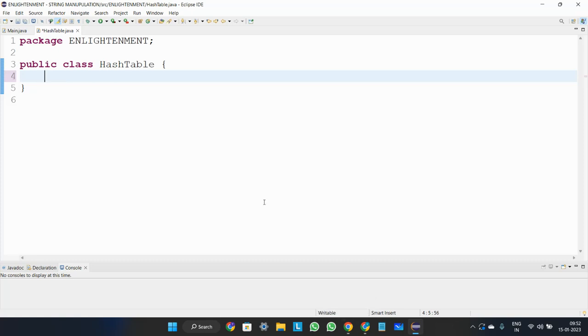Hi everyone. Today we will discuss hashing algorithm or construction of the hash table. It's an efficient method to store and access the elements. Hashing algorithm actually improves searching performance. Let's take the main method.